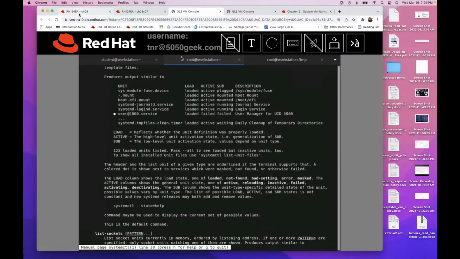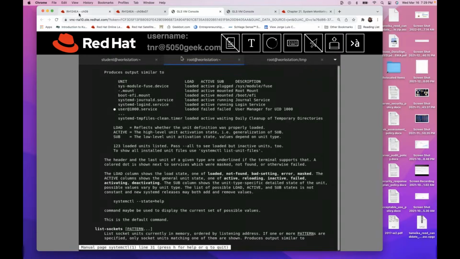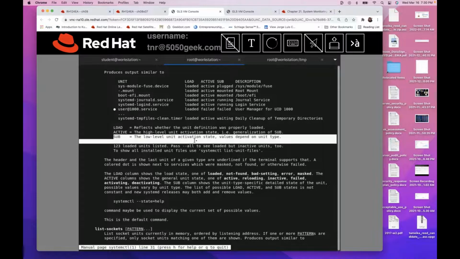So they give you this here, produces output of the unit, whether it's load, active, sub, or description, right? And the sub is the lowest level activation state, value depends. Where's my mouse at? Oh, here it is right here. So I was reading right there.